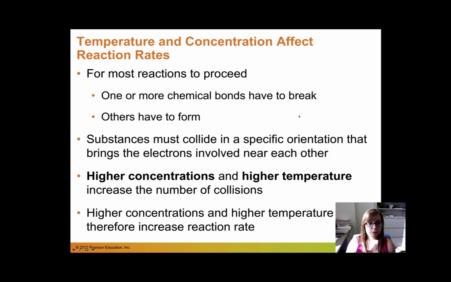So for most reactions to proceed, you have to break one or more chemical bonds and others have to form. And so substances have to collide in a specific orientation to allow those electrons to interact with each other and break bonds and reform others. So if you have two molecules you want to interact with each other, they may or may not interact if they're far apart in a big solution. But the more of those molecules you have, and the higher temperature, which is going to increase the number of collisions, the more likely you are to have a reaction occur. So that increases your reaction rate.